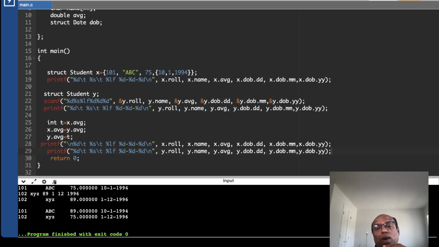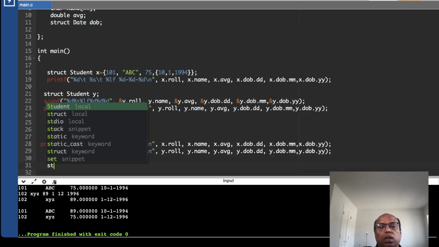Now, I want to swap the date of birth for both of them. Here is the structure, inner structure would help you. If I were to put a DDMMYY here, what would happen? I need to make 3 swappings. But here I can make a single swapping. But my temporary should be of type what structure?